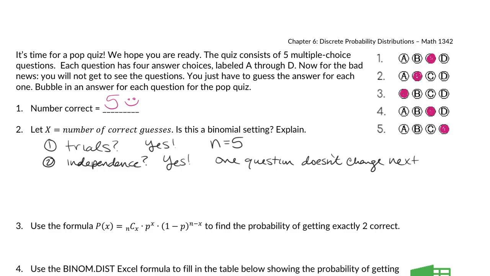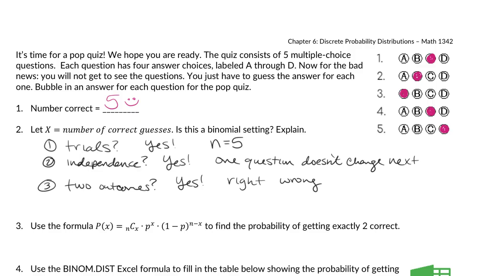The third criteria for a binomial setting is that we have only 2 outcomes. Based on the way that I am asking the question, whether that X is the number you got correct, are there only 2 mutually exclusive options? Not answer choices. Remember, the X variable is the number you got correct. You either got it right or got it wrong, correct? Which means that, yes, this only has 2 options. You either can get it right or you can get it wrong.